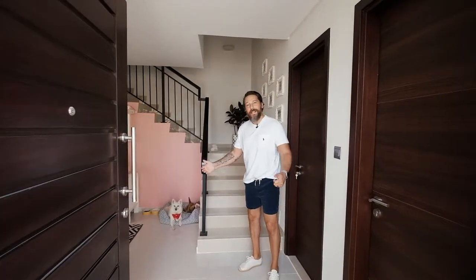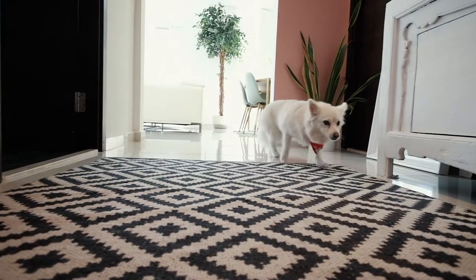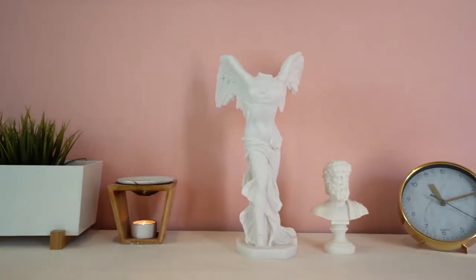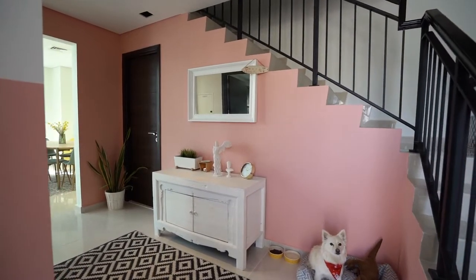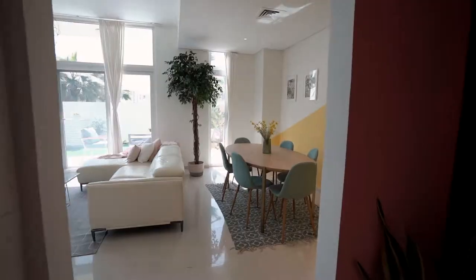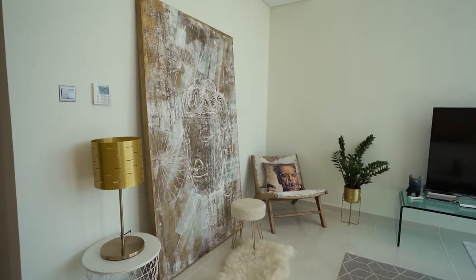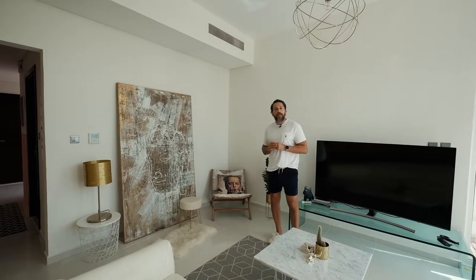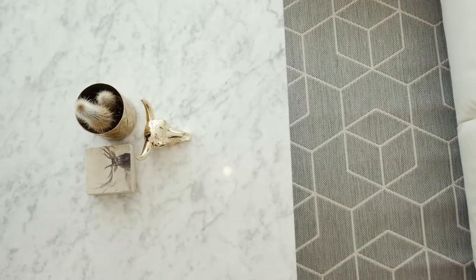Hi guys, welcome — we've been expecting you, please come in. This is California, our special dog — she's very friendly, she thinks she owns the place though! As you can see, everything here is there for a specific reason, inspired by my travels and the things that have inspired me throughout my life. This is the living room — beautiful sunshine, perfect light. I like to visualize each piece and how it's going to flow with the rest of the pieces in my space before actually acquiring anything.